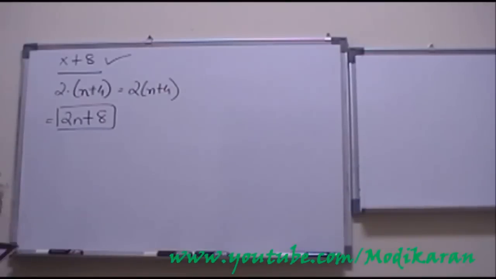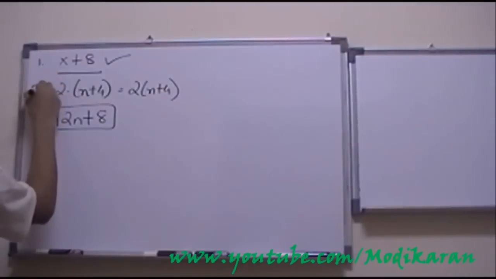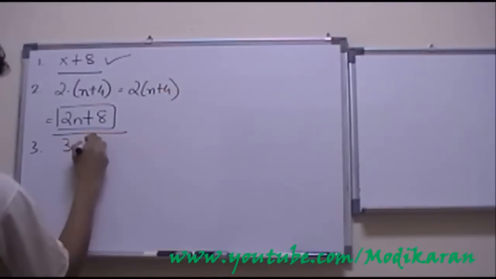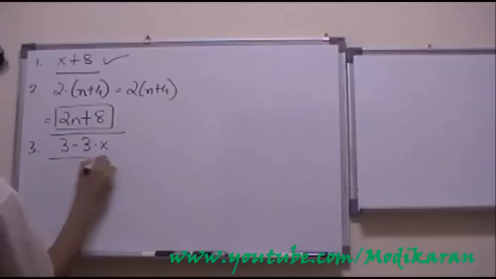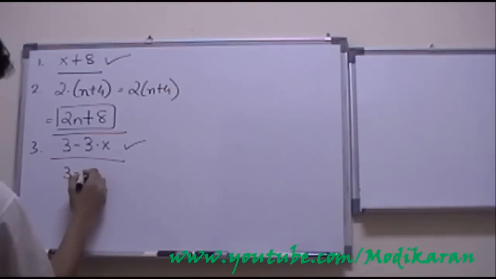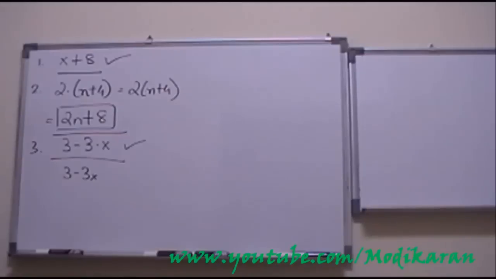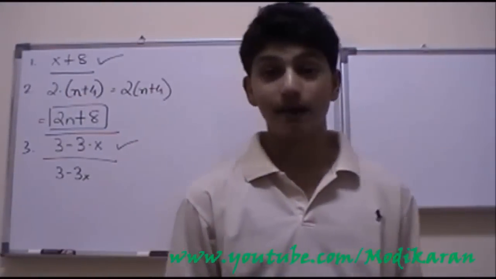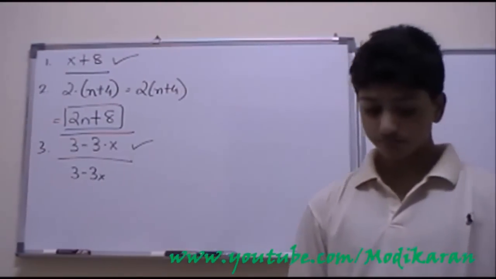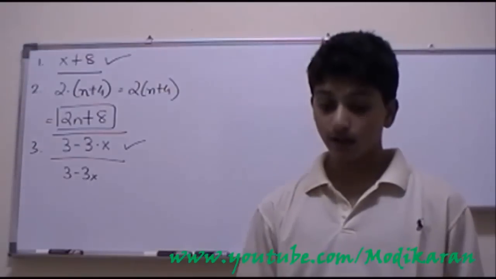Okay, so let's move on to the third one. This is first, second, third. This would be our last one. 3 decreased by 3 times the number. That basically tells us 3 decreased by 3 times a number. What we wrote is correct. So it's 3 decreased by 3 times the number: 3 minus 3x. And that is the reason why it doesn't go to 0x. It's not possible. 3 decreased by 3 times a number. So I hope I made this concept as clear as I can. Now basically we don't have anything else in this section.